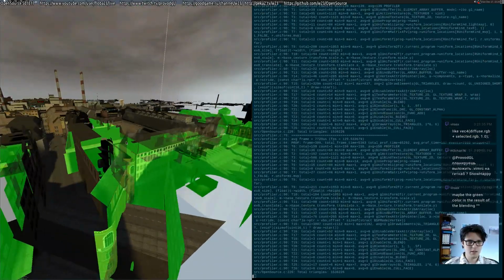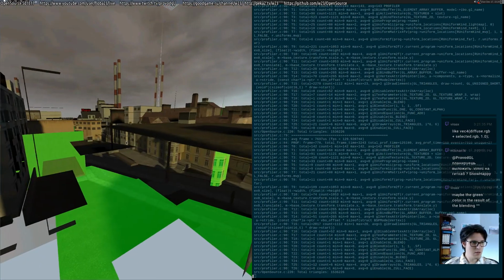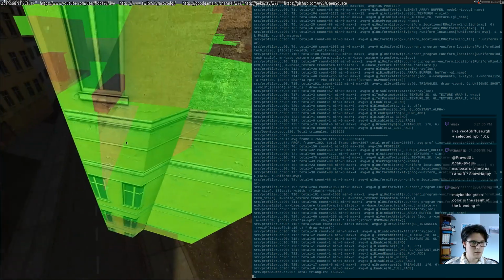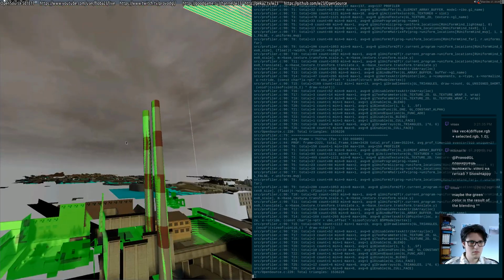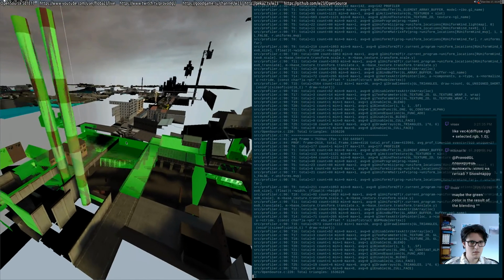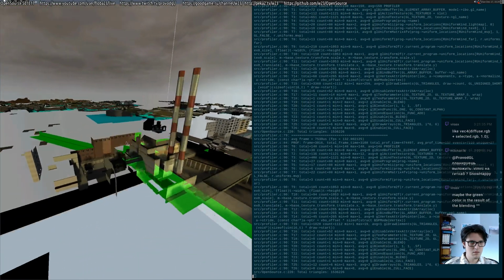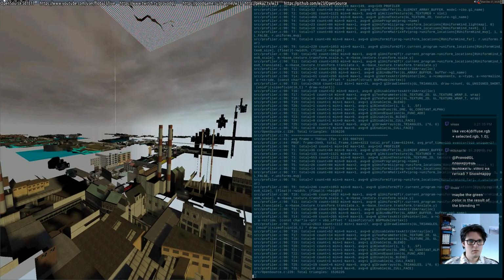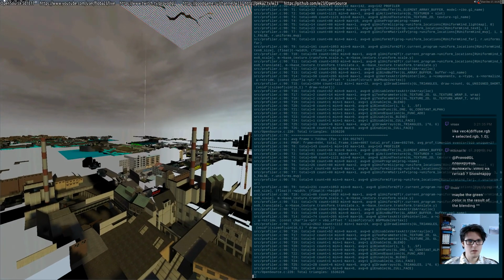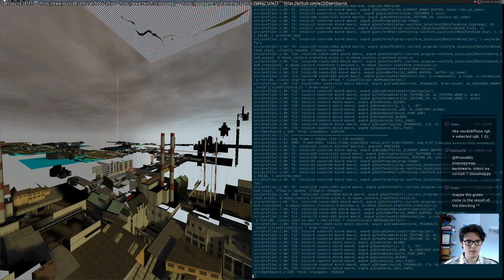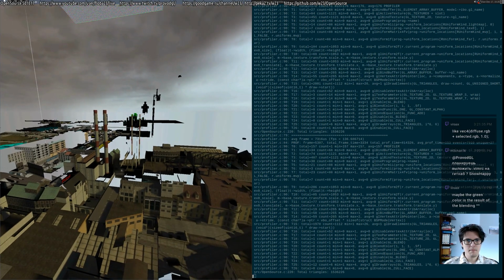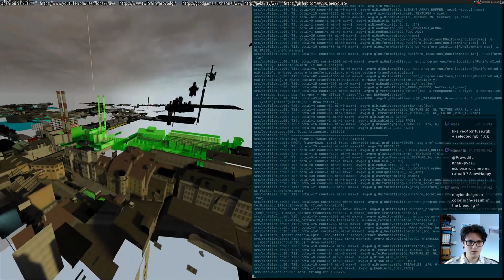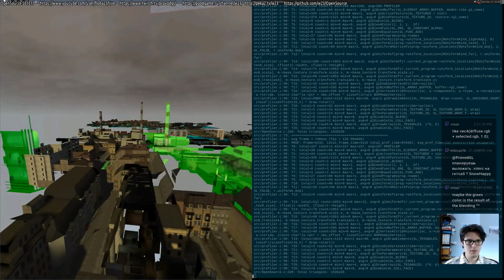Okay, this is more like it. Like this I can work with. At least something is visible. Green color is the result of blending. I don't think so. Okay, I now have the ability to select maps in only one direction, because that's a singly linked list. But yeah, now I can use this for fixing their positions.